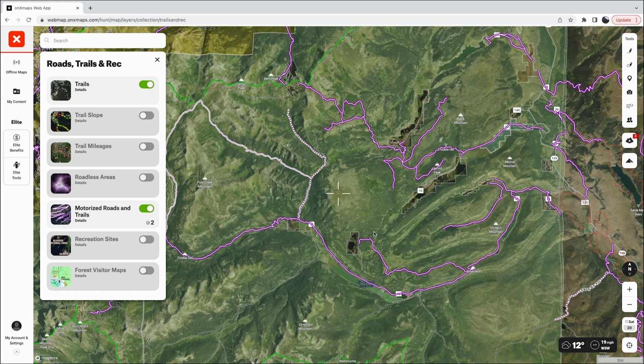Can I drive back a certain distance and then hike? Or am I only going to be able to drive into this area and then have to hike all this? Hiking 20 miles versus hiking a few miles is significantly different, and that's what I want to be able to know before I commit to this hunt in March, April, May, June, when application season and drawings come out.